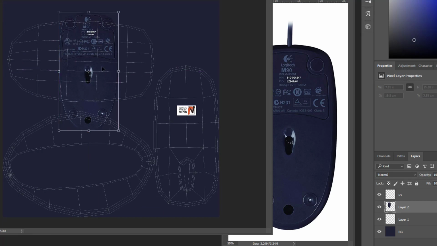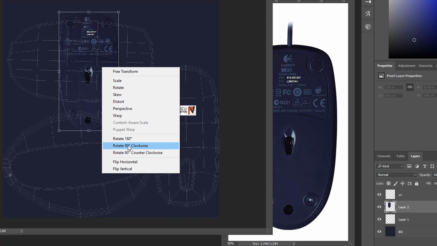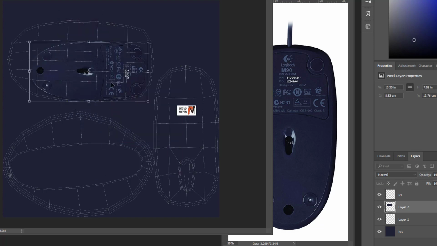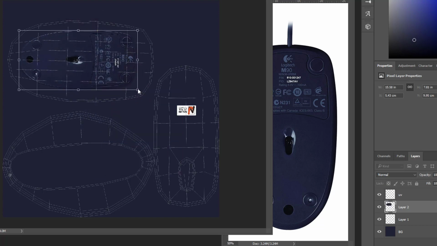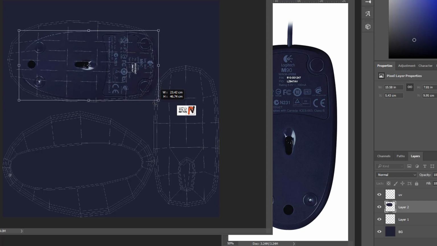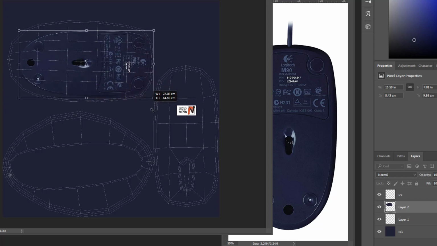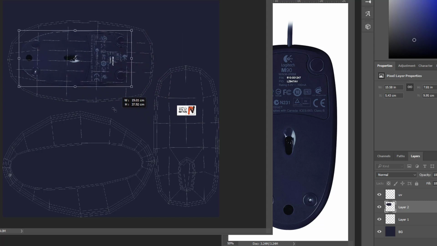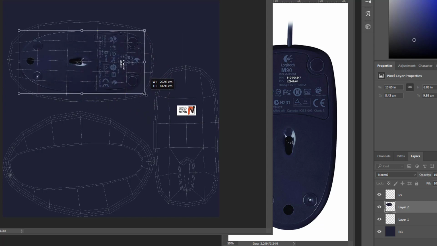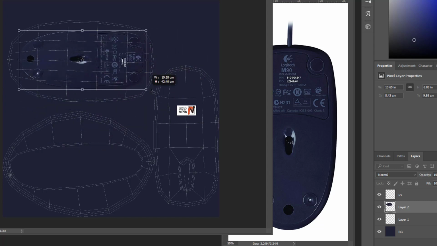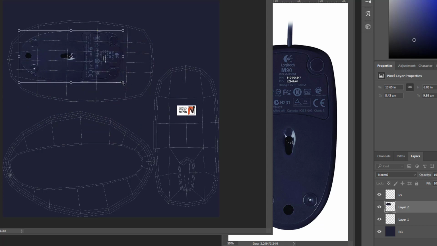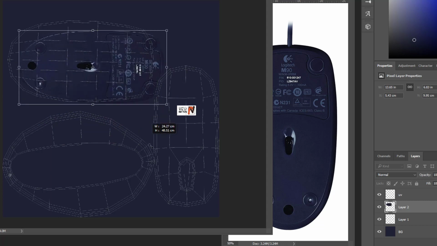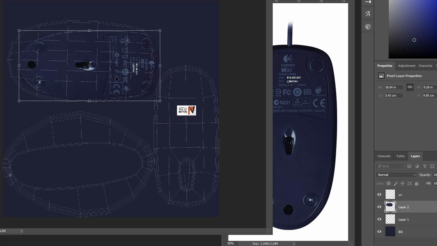Here I'm going to right click and then rotate clockwise 90 degrees. You can do that, and then we can scale it like this. When you scale, hold shift to get the proportionate scale. If you don't do this, you might stretch or squeeze this image. So hold shift and drag a corner to proportionally scale.